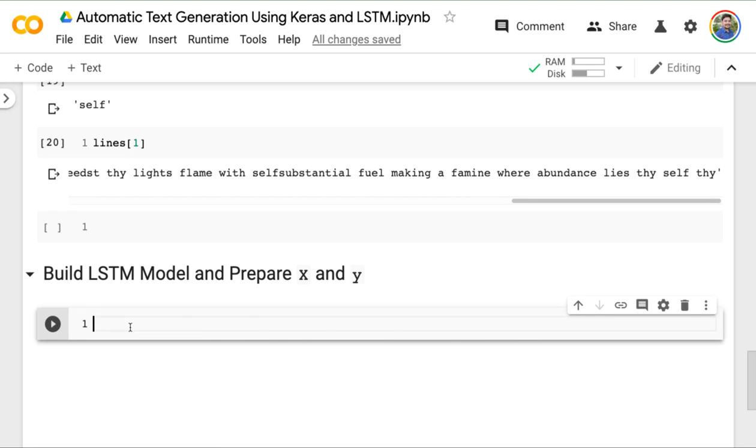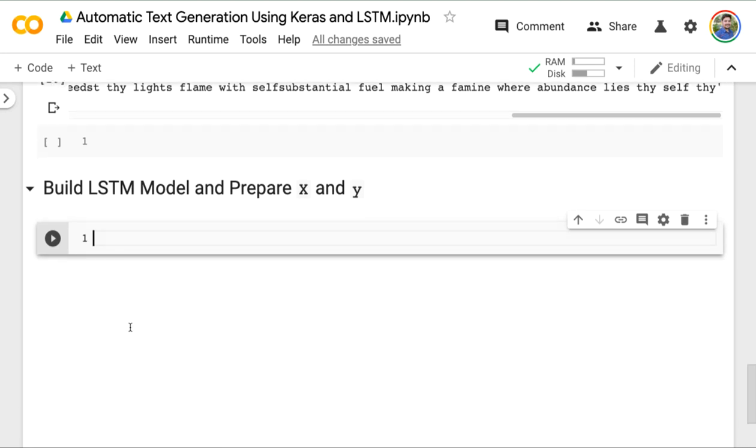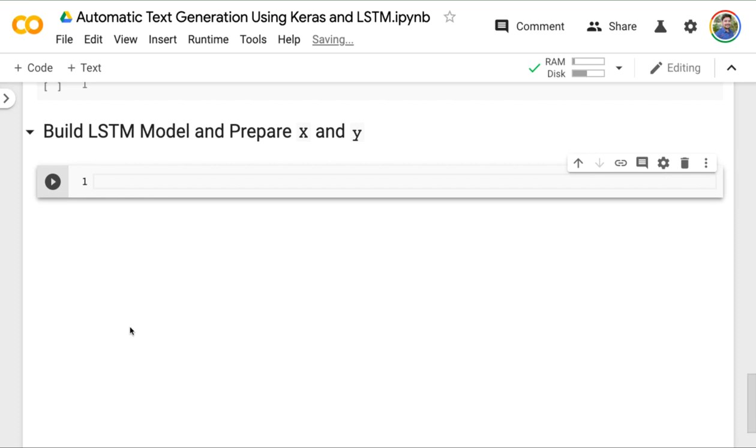Before we start building our LSTM model and preparing our X and Y, we need to import the necessary libraries and packages.